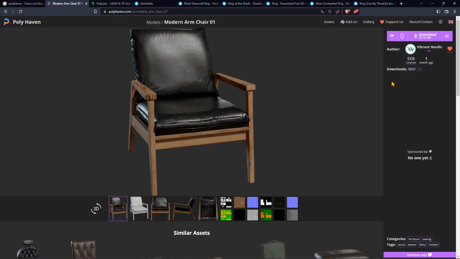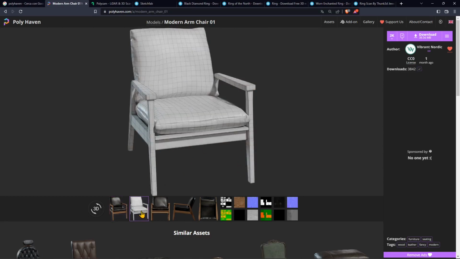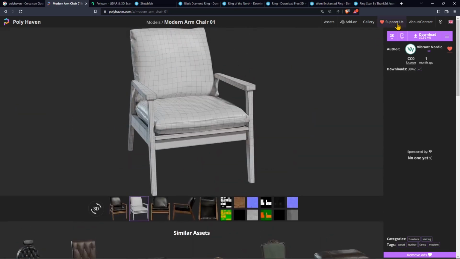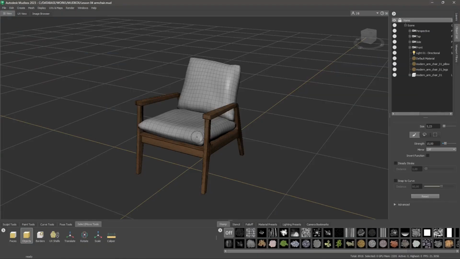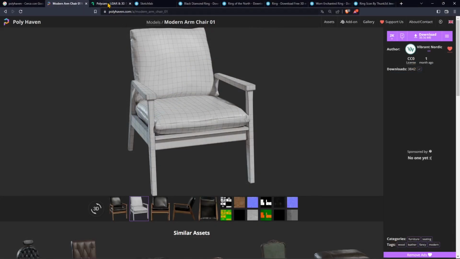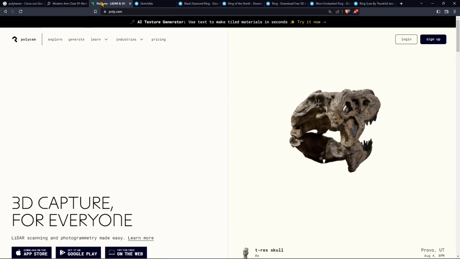Now let's go back to Polyhaven here. So right here you can see other information, and usually you have also the wireframe that is going to show you how many polygons are there. And usually you also have some indication on how many polygons or how many vertices. And here in MUDBOX, remember, you will find it in the bottom right. So right now we have a total of almost 9,000 polygons, and selected the same number because we only have one object in the scene. So the total scene is equal to the object that we are using.